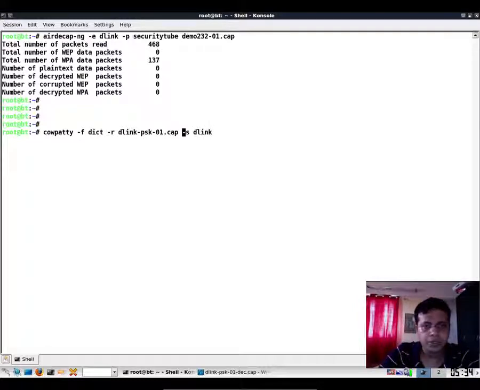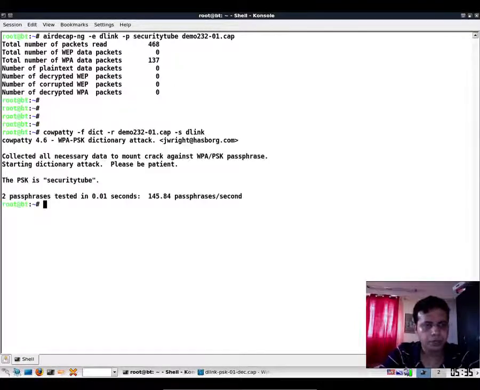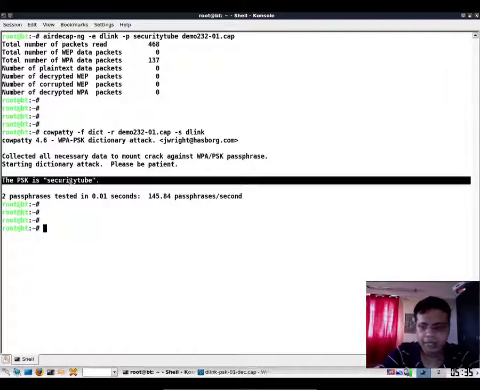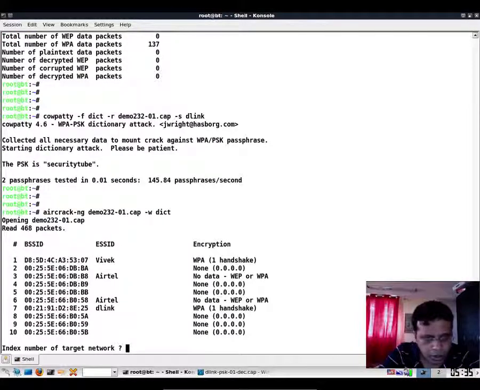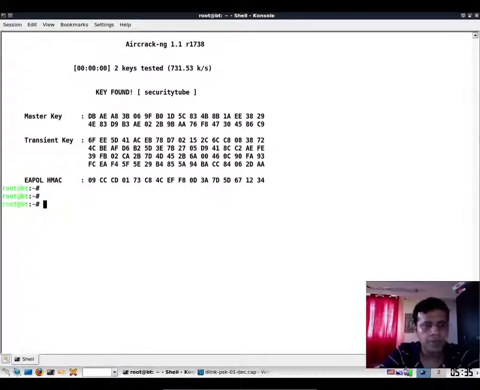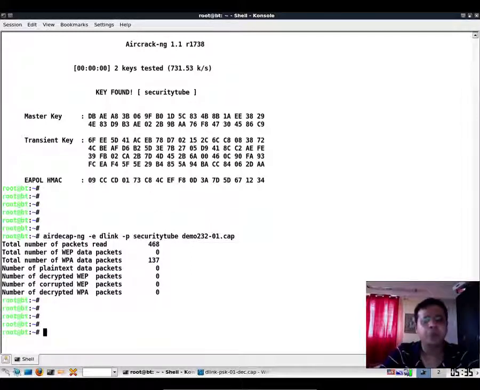Now, just to kind of kill the suspicion, I know what you're thinking. You're already thinking probably we don't have enough packets in there, all the handshake packets are not there and all of that. So just to kill that suspicion a little bit, without having to open our heavy duty friend Wireshark, you will notice that I was able to crack it with Cowpatty and as well with Aircrack-ng. Right? Let me just do this very quickly. Okay, here we go, right? And D-Link is 7. And if you notice, we were able to crack, but when I'm using airdecap-ng, I'm unable to decrypt the WPA packets.